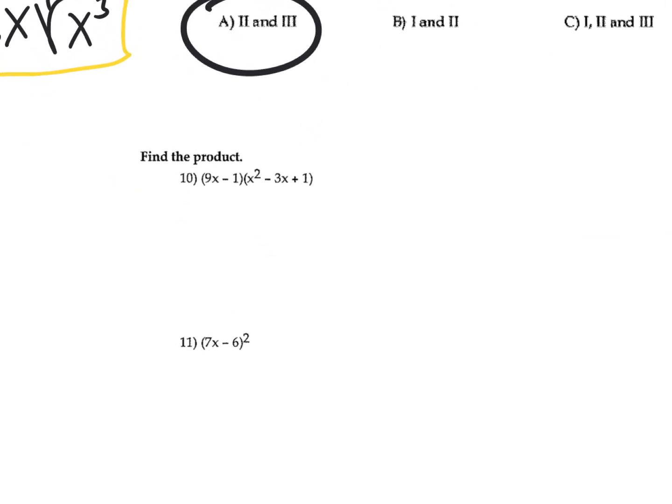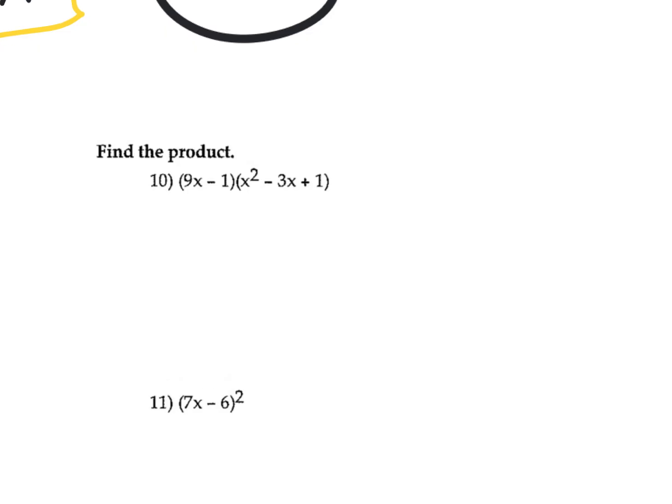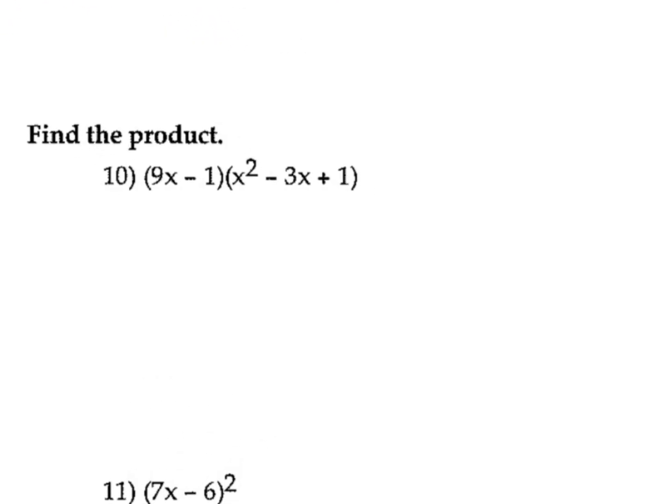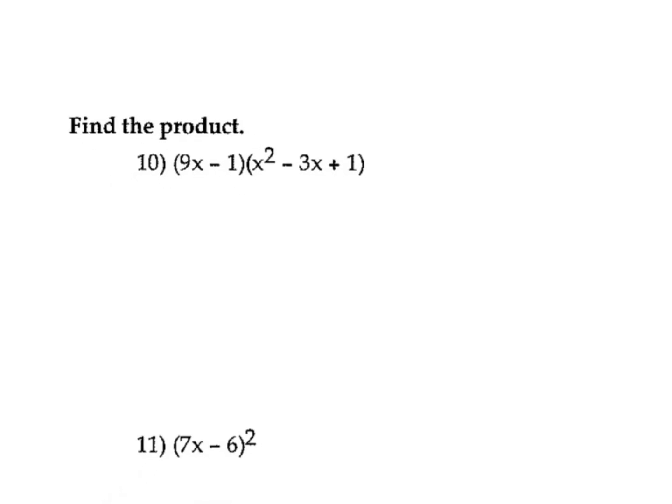Looking at this, any time you're multiplying a binomial times a trinomial, a trinomial is a group of three terms separated by either addition or subtraction. So I'll say that one more time. A trinomial is a group of three terms, each separated by either addition or subtraction. All right. Now, anytime you have a binomial times a trinomial, I would do the box method. So for my student watching, this might want to go in the note card.